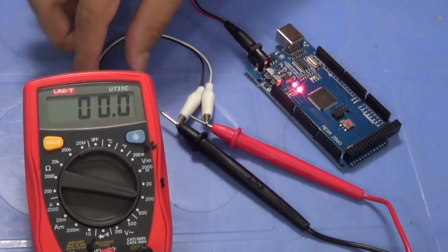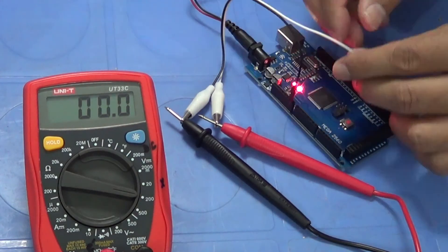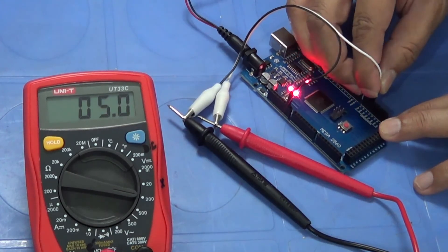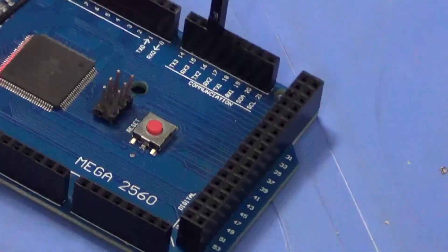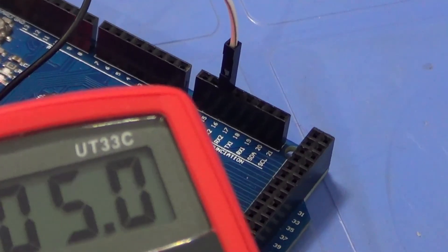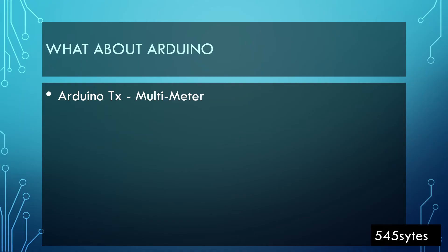Let me connect my Arduino Mega. The ground is on the left side and I have TX2 on my right side. On the transmitting side I'm getting five volts. There is a sketch running in the background so the voltage is changing, but the TX is giving output. On the RX side it is zero. Let me show you a closer view — I am connecting to TX2 and I'm getting almost five volts as output. Now let's get back to our presentation and see what we observed with the multimeter.